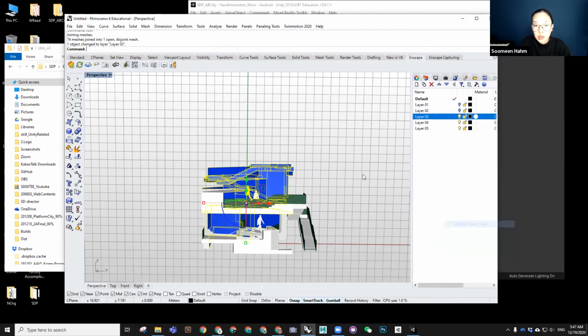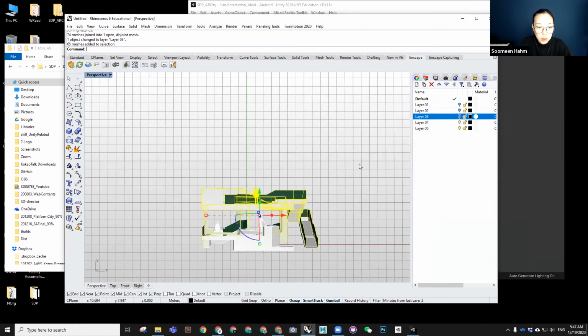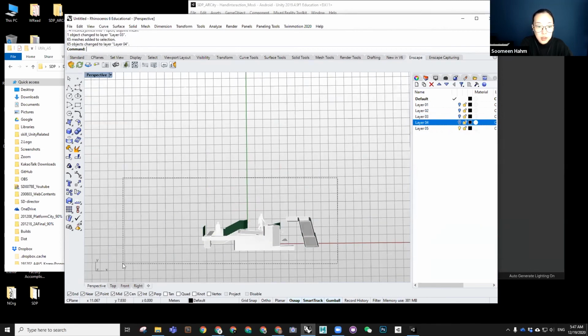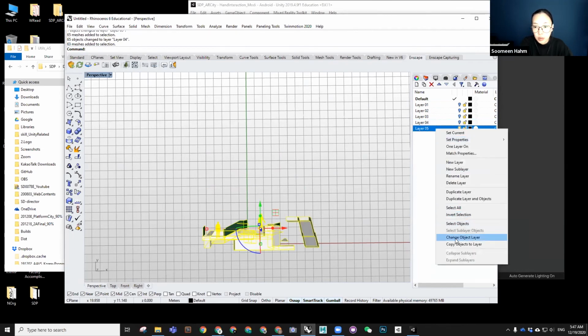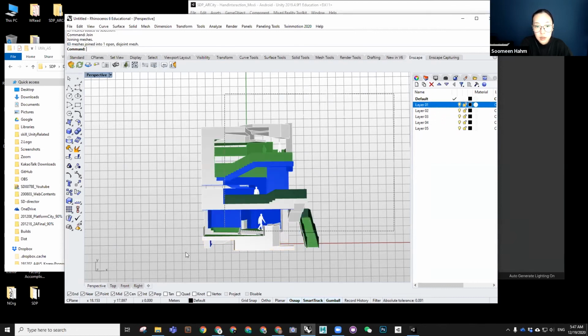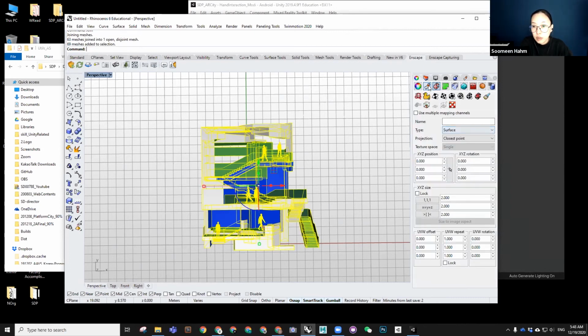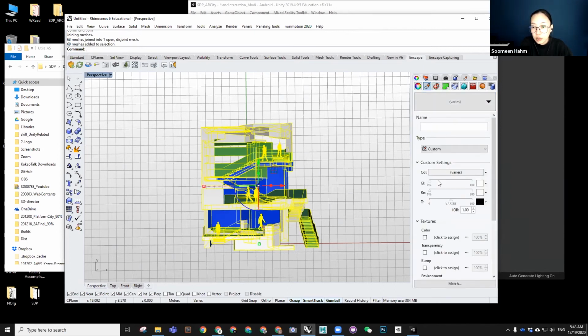I just joined, so they're just one mesh, so I'm not really caring too much about the material at this moment. But FBX is exporting all the materials. I'm going to just apply the same materials for everything for now. I'm not going to worry too much about the material.